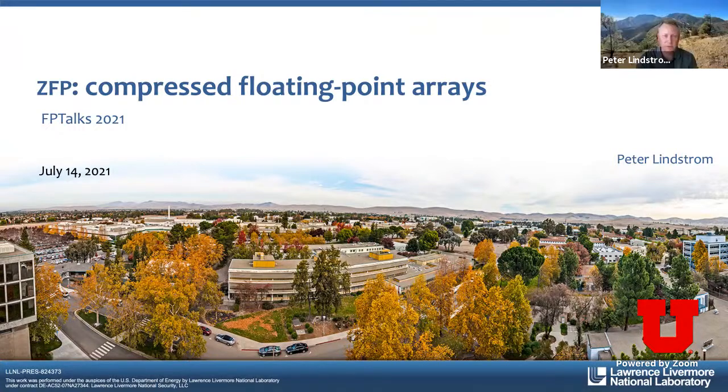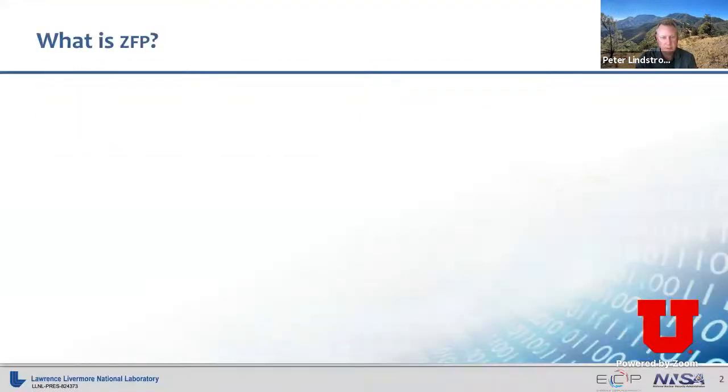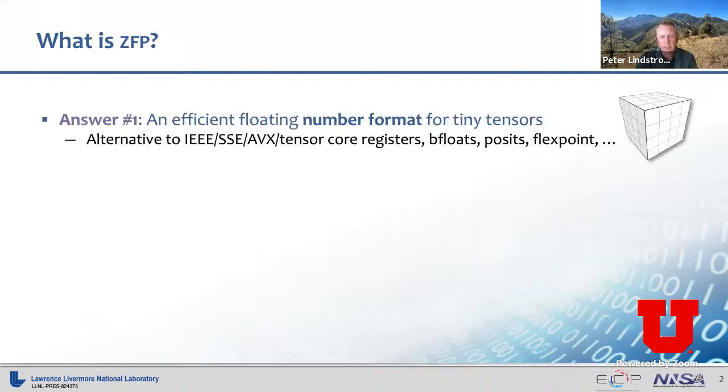All right. Thanks, Pavel, for the introduction. So today I'll be talking about floating point data compression. For those of you who have not heard or know about ZFP, I just wanted to give a brief overview. I like to think of it as 3 essentially orthogonal concepts. First and foremost, it's a new compressed format for floating point numbers, not for scalars, but for small tensors or small blocks of floating point numbers. As such, ZFP provides an alternative to traditional IEEE floating point representation, as well as some of the more exotic ones like B-floats and posits that have come out over the last few years.